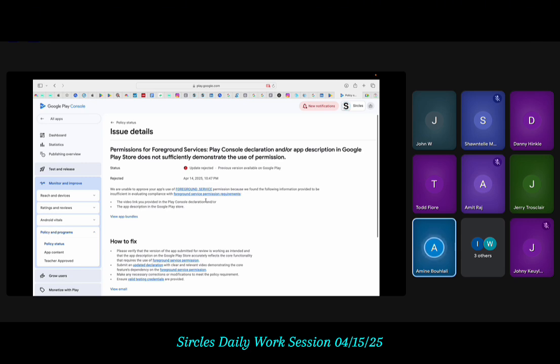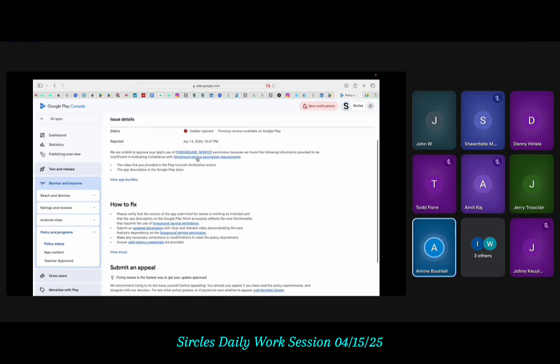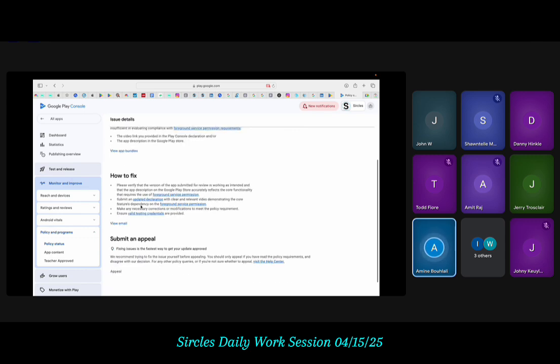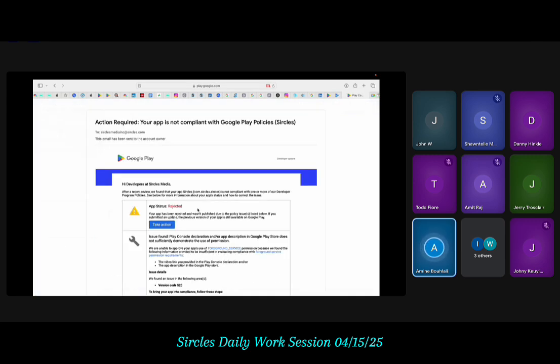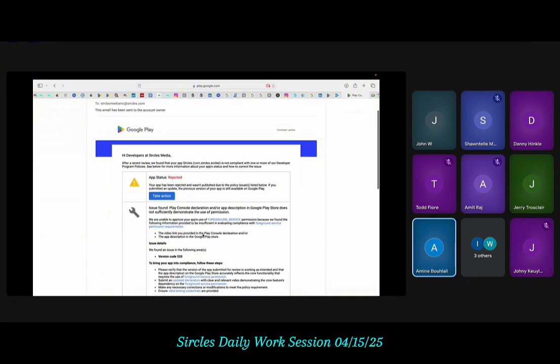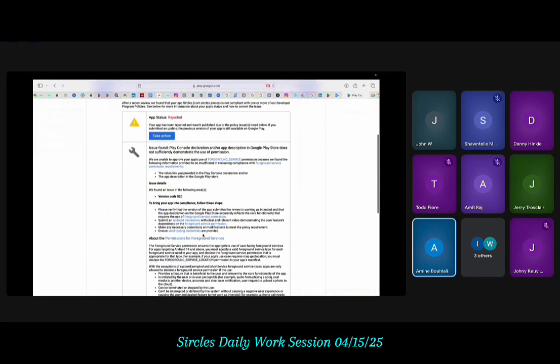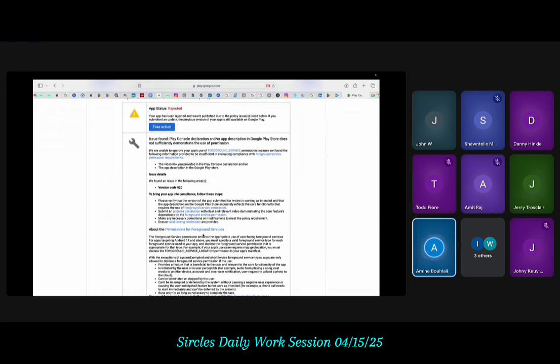Like that's gone. But we use the foreground service for the media playback. I don't think here they mention anything about location. So in general, foreground service, we still use that for having the audio played in the background. Yeah, it's declared.